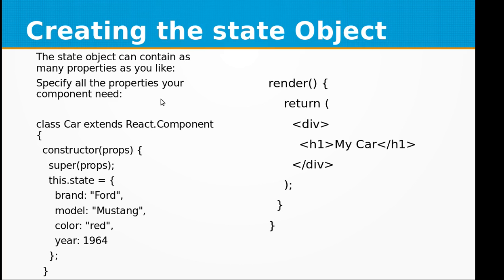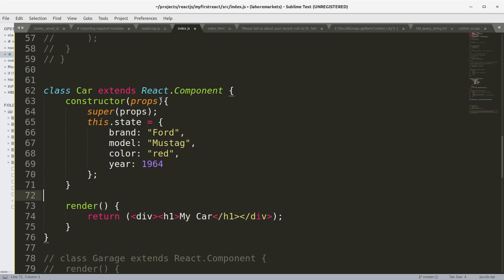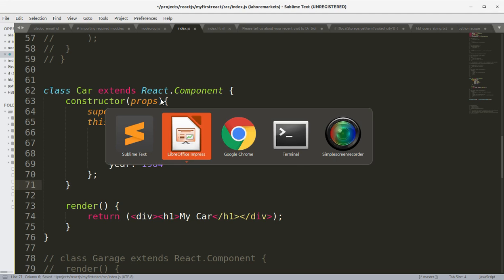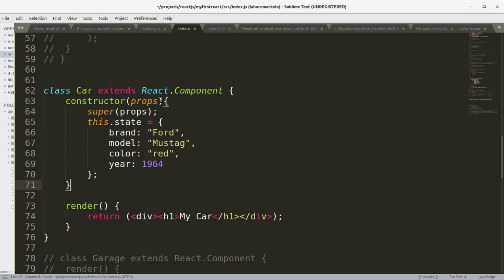Alright, that's it for that. Let's save the file. There won't be any changes on the front end as we haven't published any state within the return statement.